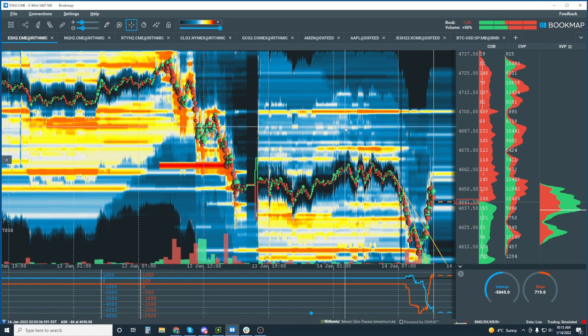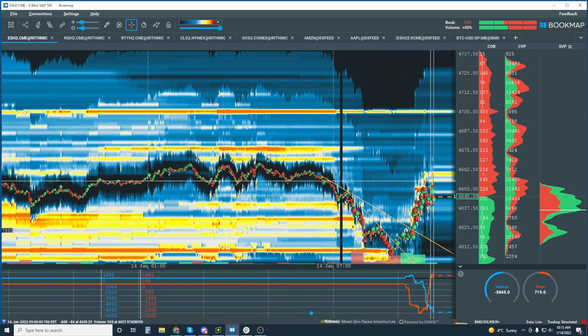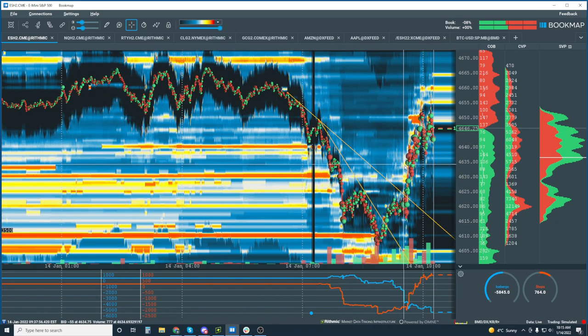Here's the move from yesterday. The move we can see here to the downside, and then we have the overnight session here, which just chopped back and forth, and then we immediately dropped here in this cash session. Or I'm sorry, we opened up down in this area here. Like we were just seeing that gap fill, and that gap has already been filled. So let's just zoom in here a little bit more and see what's going on.